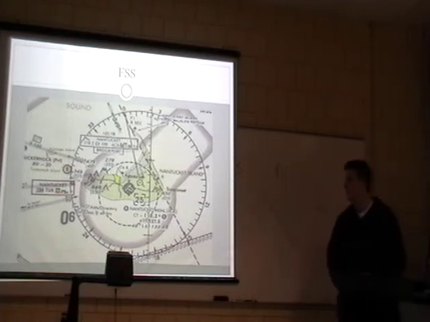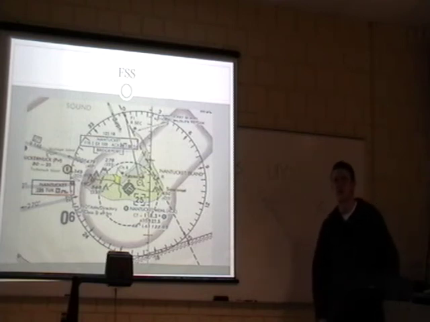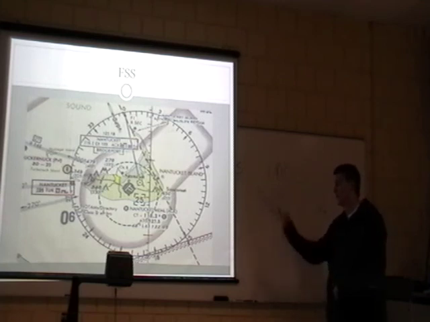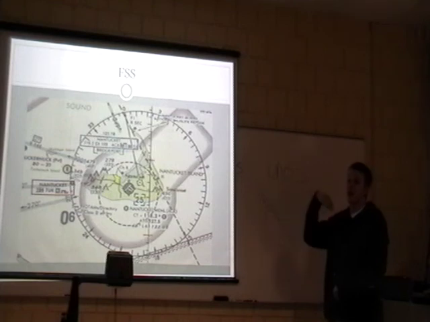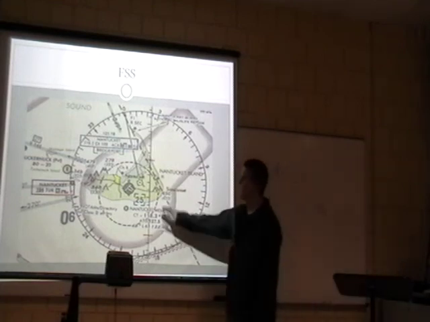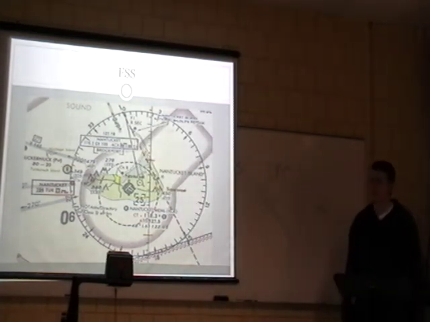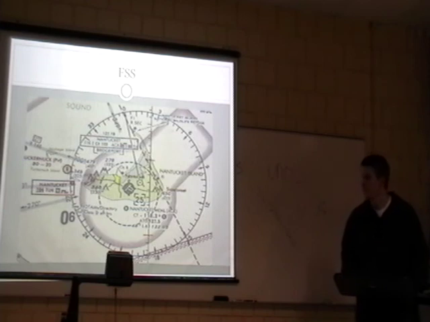Not all flight service stations are like that. You just have to look. The T we replace with an R. It's the same thing. If there's not an R next to it, it's two-way. Yeah, you can do both ways. But the R can also, like I said, be replaced with a T, and in that case they can only send out and can't receive on that. But mostly there's a couple different frequencies up here that you can use, so you don't have to worry about which one's which. Any questions on flight service stations?